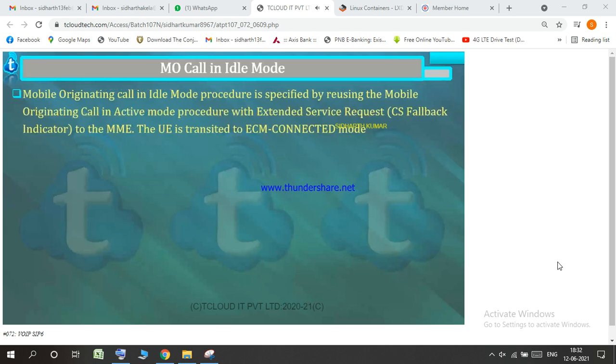The mobile is not in connected state. It is registered with the LTE network, but has gone into idle mode because there is no active traffic going on. Immediately, when the mobile sends this extended service request to the MME, the MME will ask the eNodeB to throw the mobile out, and the eNodeB will tell the mobile to get out. Or the mobile itself can simply select a UMTS cell or a GSM cell and start directly communicating with the MSC, because a CS call is getting established. As you are anyway in idle state, you don't even need to send an extended service request to your MME. Instead, you can directly go and request the services from the MSC.